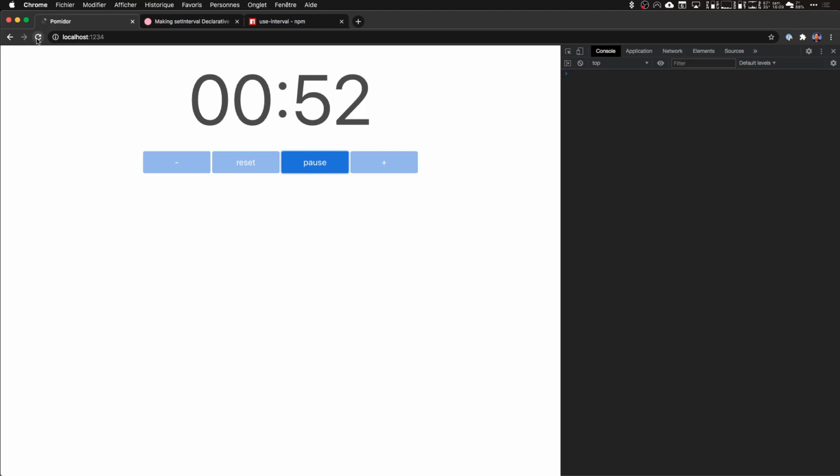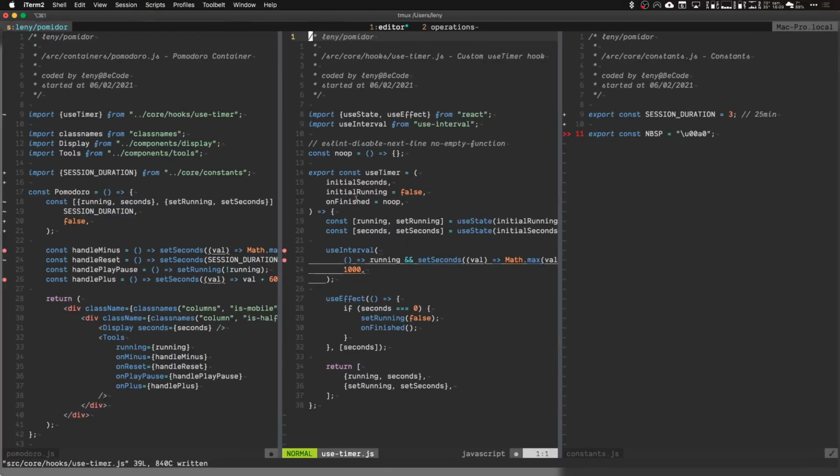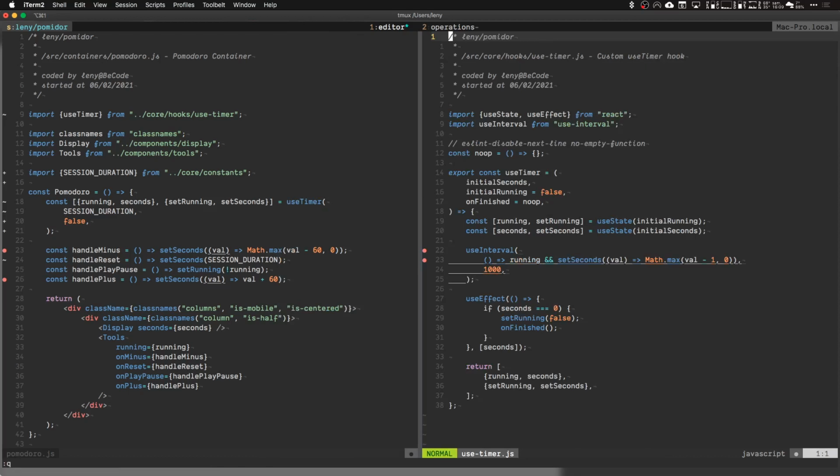The only thing that we didn't do yet is to handle the unfinished stuff, but we will use it in the next video to handle our modal, the modal we want to show.